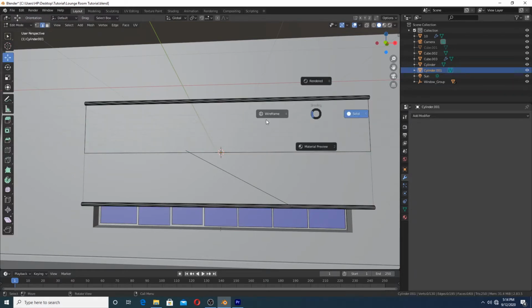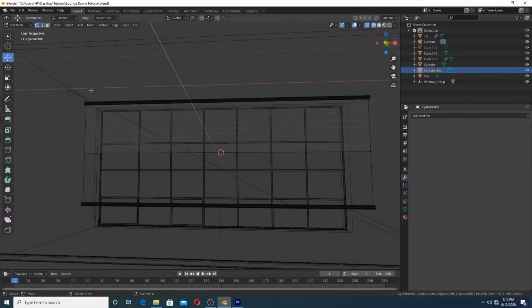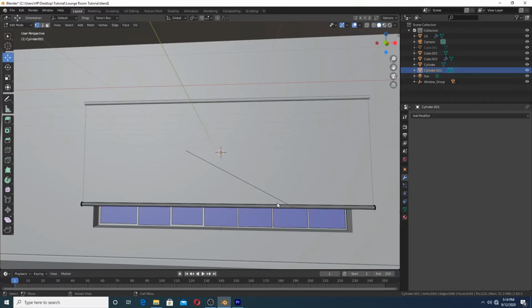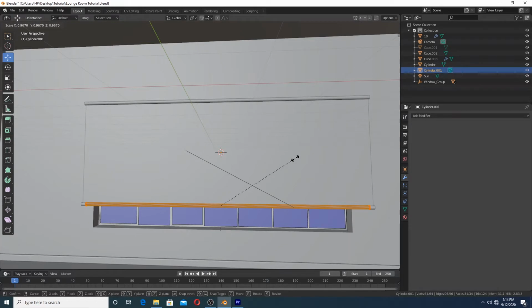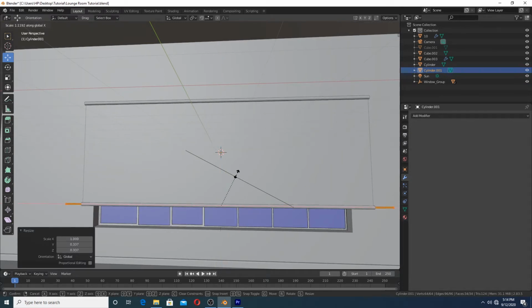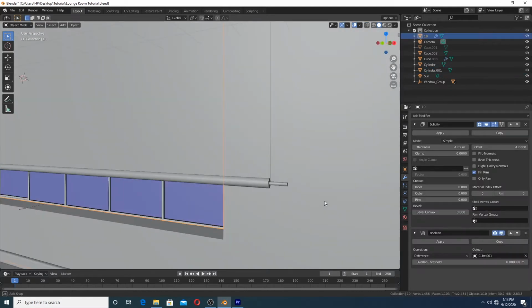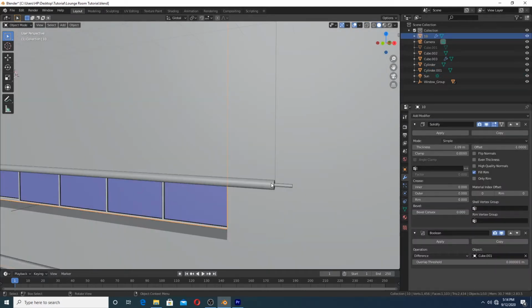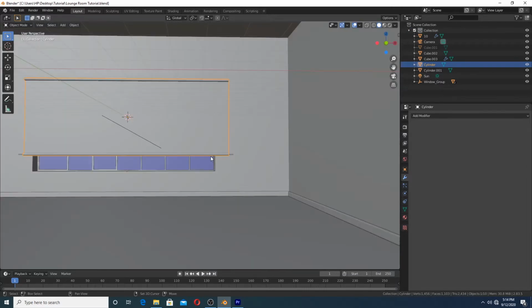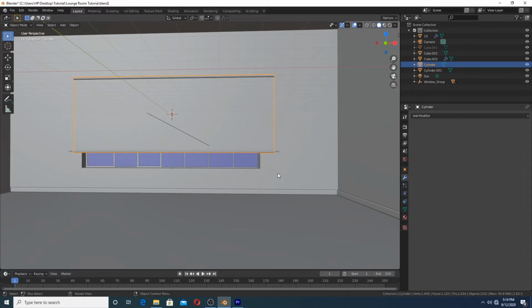So what I'm gonna do, I'm gonna redo that, and I'm gonna delete everything on top and leave just this bottom one. So now what we can do is we're gonna scale this by pressing Shift Y, no, Shift Z. I'm gonna scale it down to something like that, and then scale it back up on the x-axis. So now what we have is something like this. Great, that's basically most of our scene done.